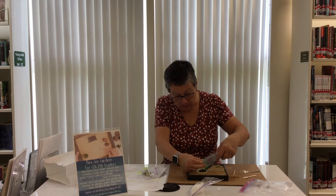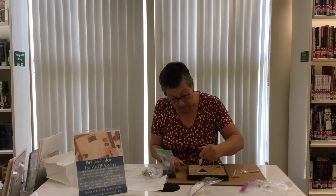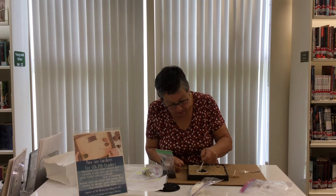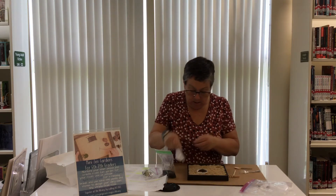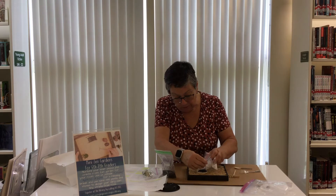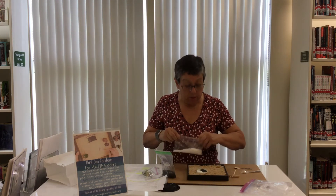I'm going to put my black sand in my bottle cap and kind of push it over a little bit. And I'll probably end up having this flipped upside down, so I'll have to change it. You can just kind of work it. Then I'm going to put the white salt in — the white is soft, so just be careful. You don't want to have it around everybody else. It's just going to show you what you can use to make things.